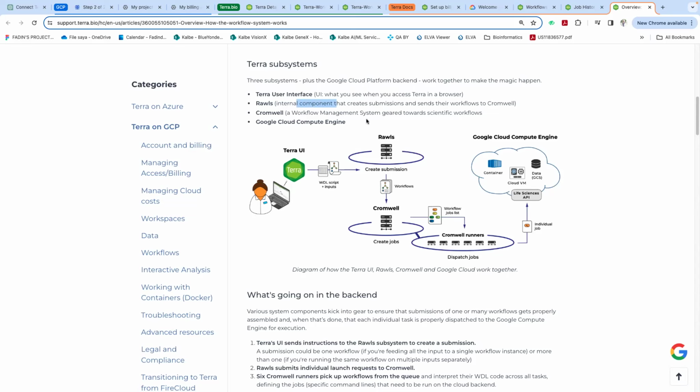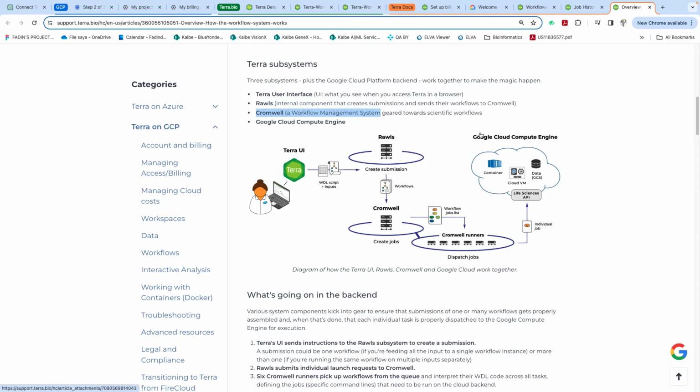So Cromwell is a workflow management system that will take the workflows from Rawls and will create jobs or tasks, in a simple way. And for that, the jobs will be created as individual jobs to send into Google Cloud Compute Engine.